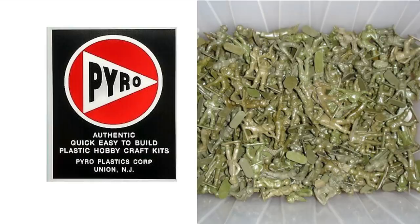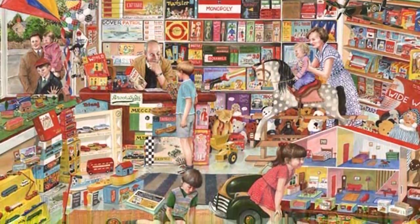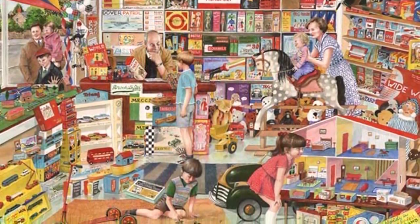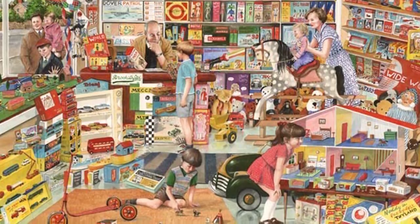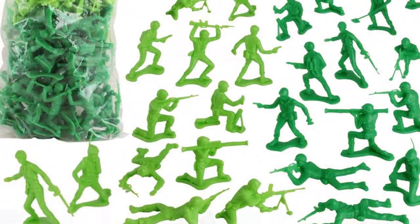It made a lot of what they called bin toys. And if you're my age, you probably remember when you could go to a grocery store or what we used to call a dime store, and they would just have a bin there, and there'd be all these bags of toys. The Green Army Men, I think, were every little boy's favorite, except when they had cars. Some guys preferred the cars. And, of course, I had so many of those little Green Army Men that if you'd gone into our family room, pretty much any time after lunch, it would have looked like the Anzio beachhead down there.